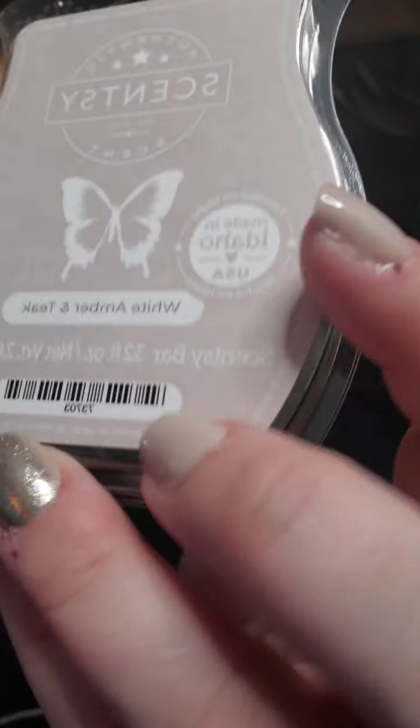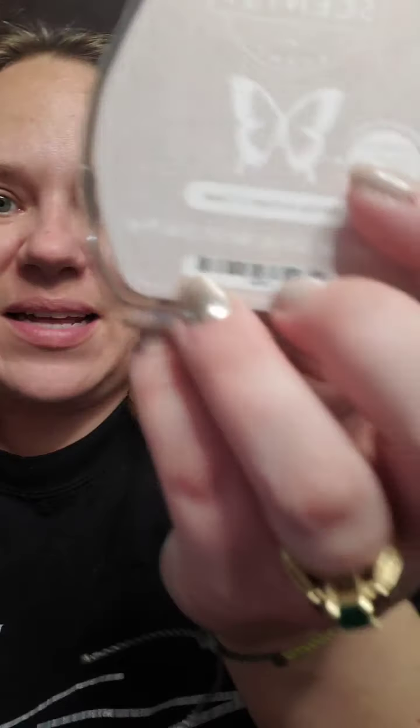White Amber Antique — alluring amber antique flirts with fresh bergamot. I put this in my bedroom. It smells so crisp and clean — it smells like mahogany teakwood and it is so good. I love these scents in my bedroom; they smell like clean man and good. This is a good one — it might be one of my new favorites. So White Amber Antique in the bedroom.